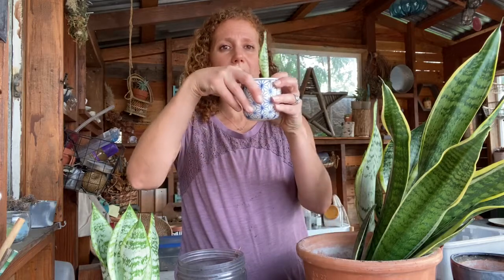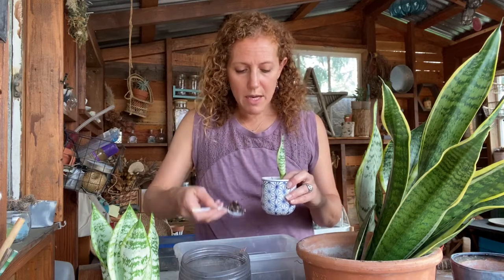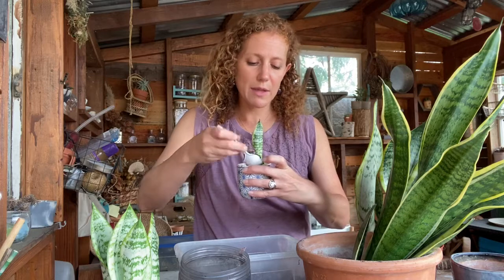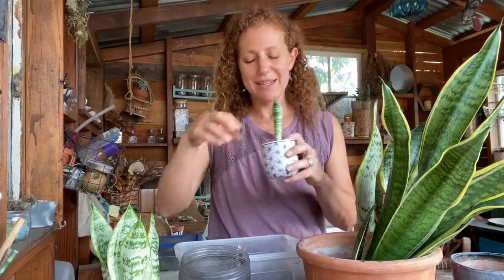All right, make sure I got all the roots in there, and then I'm just gonna start spooning some soil in, and then I'll do a little top layer. Because I'm actually gonna be shipping this one, what I'll probably do is a little top layer of pumice and then cover that with some preserved moss, just to keep it all tucked in when I ship it, and then I can let my friend know she can remove the moss once she has it at home.